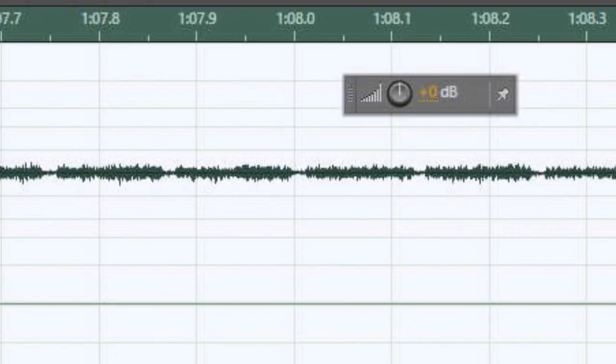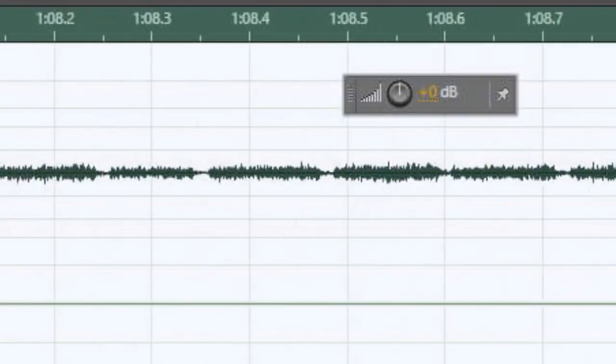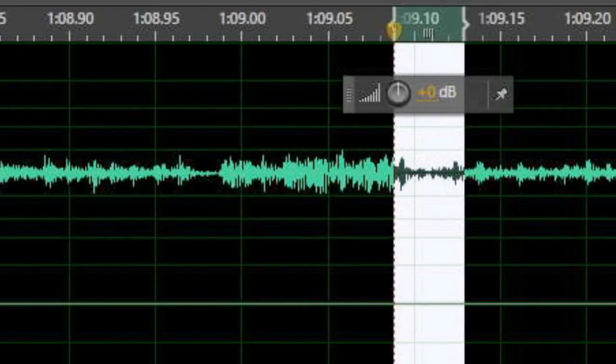Let's go to the part where... Move. You can see right here that the gap was messed with right there. Zoom in. Between these other gaps, something was talking in between there.